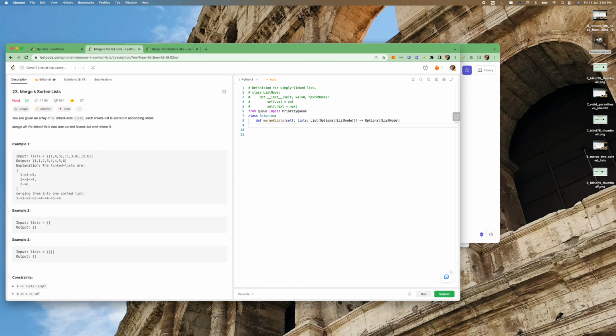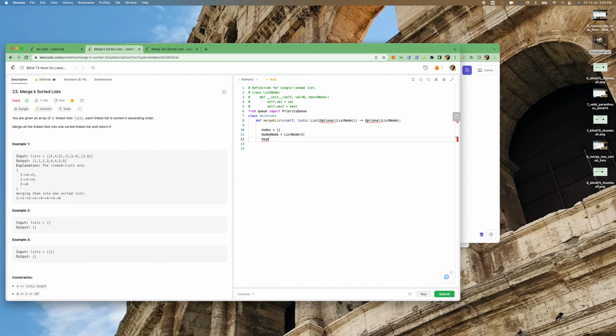Okay, so we need a list which stores the values of each of the linked lists, and we need a dummy node, right? So dummy node is equal to ListNode of 0 or minus 1, whatever you feel like.